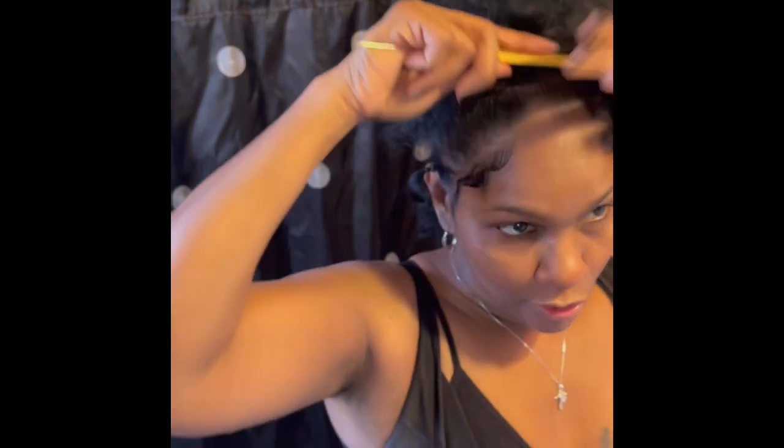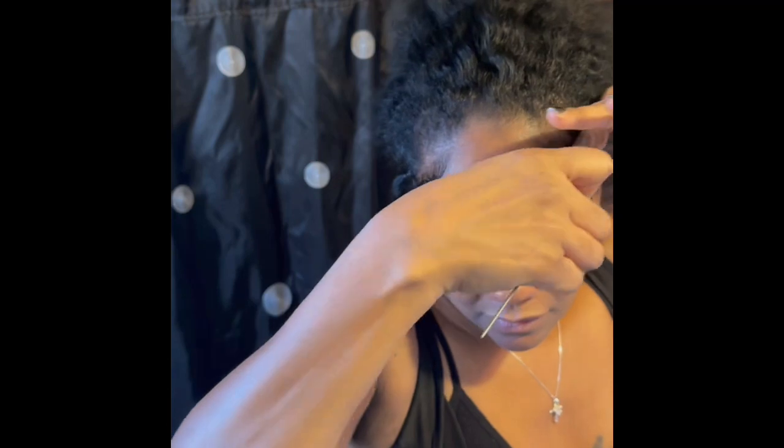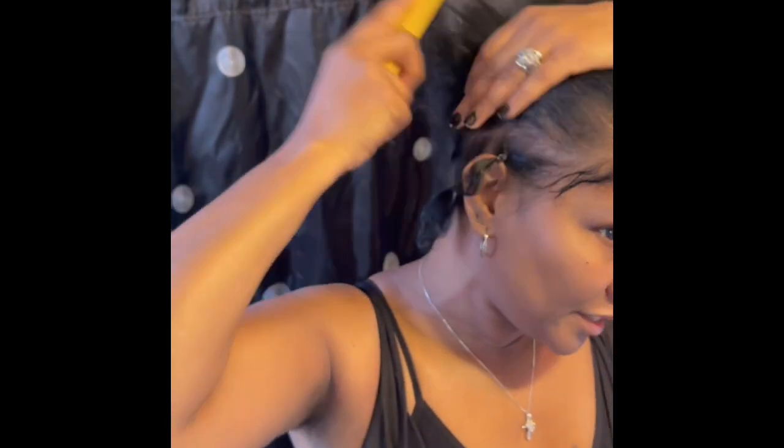It's for us low hairline ladies. You got a low hairline. My hairline goes back right here. Look at that. It's all good. That's what I got to work with. Sister gonna work with it.